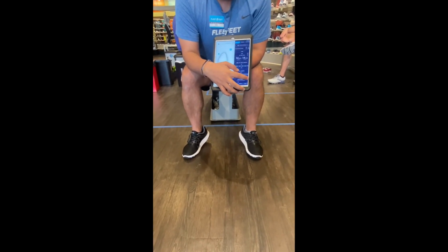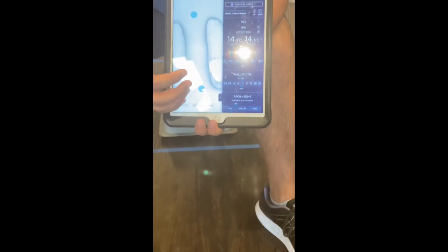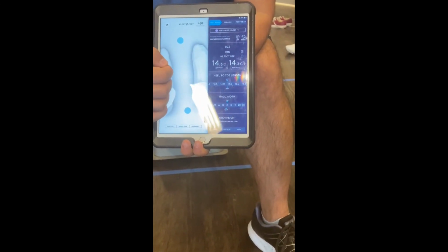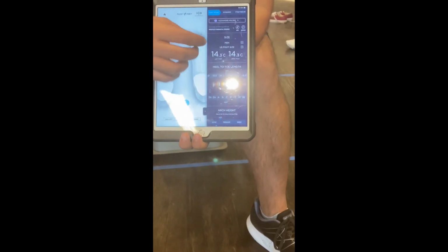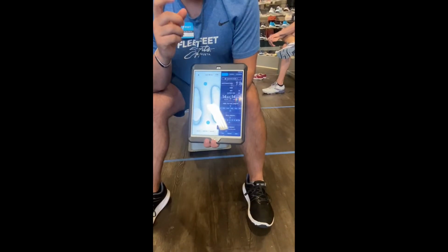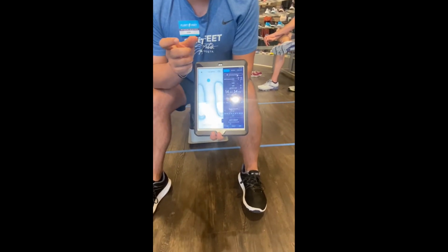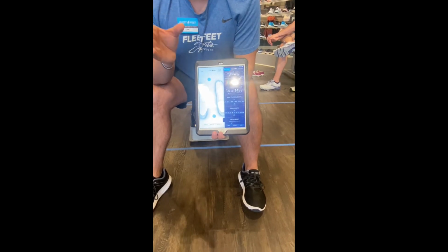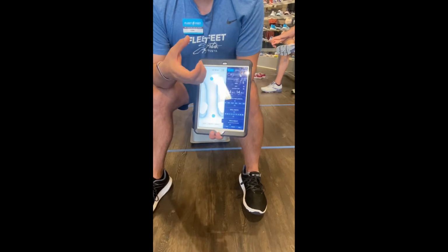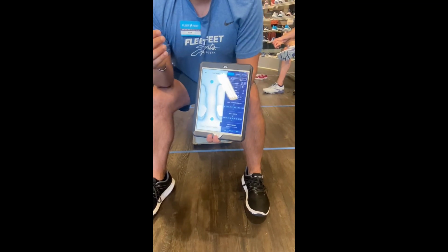Let's take a look at some data here. This is going to give us the objective measurements and everything. So your feet are coming in at a 14.3. Now we discussed earlier, there's a pretty interesting fact here too. We discussed that you might have been in a shorter shoe than you should. The reason you probably do that is because your feet are not narrow, but they're on the narrow side of things. Sometimes people that have a more narrow, slim foot tend to go for a shorter shoe to make up for the width, to feel more secure in the shoe. And vice versa, someone with a wider foot sometimes goes for a longer shoe than they need to make up for that width.